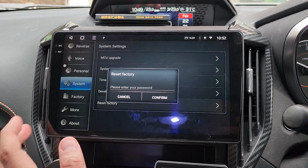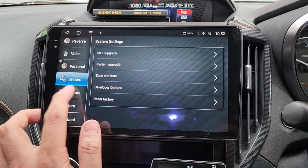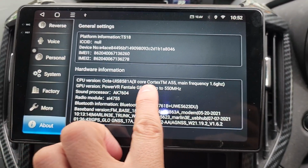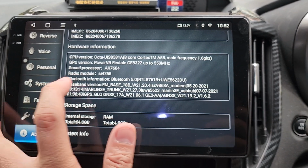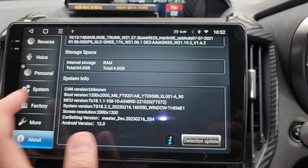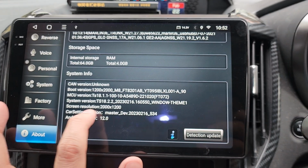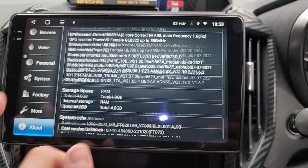System, if you want to reset factory, full factory reset. About this player, TS18 version. Okay, Octa Core, Cortex A55, 1.6 GHz, sound processor AK7604, radio is 4755, Bluetooth 5.0. So Senpai 2K screen, 4GB RAM, 64GB ROM internal storage. Okay, 2K screen resolution is 2000 times 1002, Android version 12.